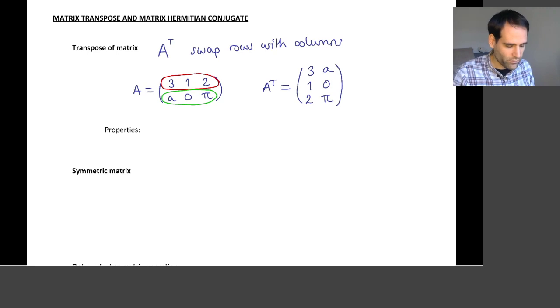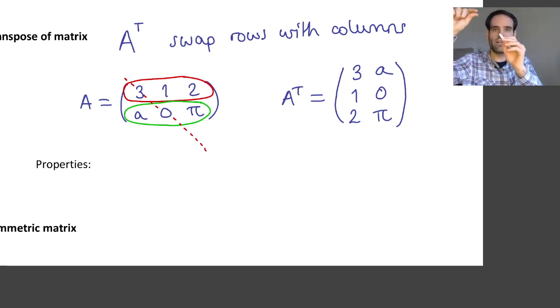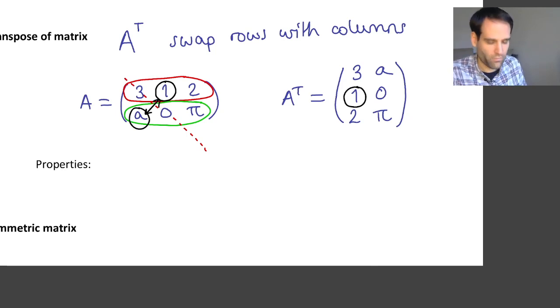One way of remembering how to do the transpose of a matrix is to imagine that you have a mirror. So you have a mirror that you place going through the elements of the main diagonal of a matrix. So the first top element, then the second row, second column, and so on. You do a mirror along that line. So this mirror means that, for example, this element 1 is reflected on the mirror and ends up there, while the element A is swapped with the 1. So that's what you see here.